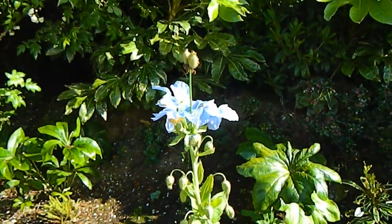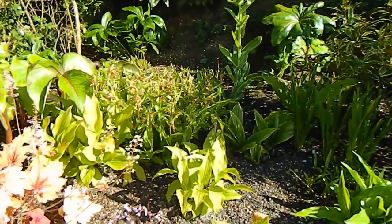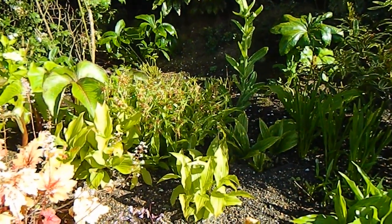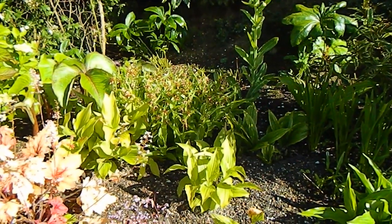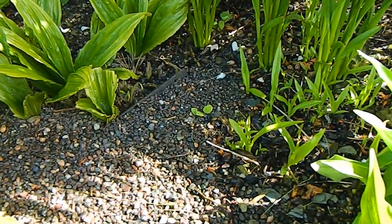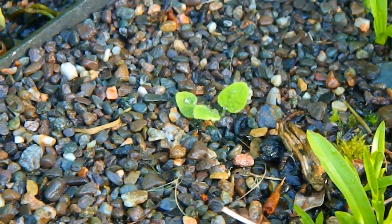And this one seeds readily into the hardy orchid bed in front of it. So, contrary to what people say about Meconopsis needing shady, moist conditions, certainly for the seedlings, this one likes to seed in the grit, so in very dry conditions. If we look here in close, you can see a Meconopsis seedling in here among the Roscoea, and that's one that I'll move out a little bit later on, as I did last year.